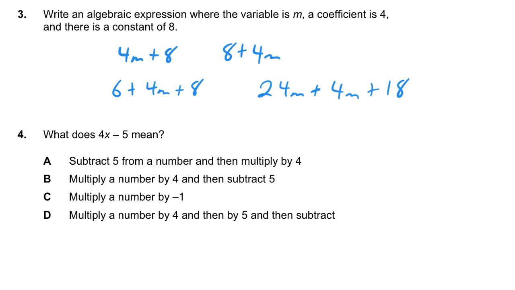For the final question, it says, what does 4x minus 5 mean? It doesn't mean we subtract 5 from a number and then multiply by 4. Well, let's go through and see what this means. Subtract 5 from a number. So, subtract means to take away a number and then multiply, right? So, we can say what these things are. Subtracting from a number, n, and then multiplying by 4. So, that looks like this. Oh, and also, if you recognize that from a number means we are reversing things a little bit. So, this would look like this. Subtract 5 from a number. So, we have a number, and we're subtracting 5 from it. And then, we're multiplying by 4. So, we take all of that, and we're multiplying by 4. So, that doesn't look like 4 times x minus 5 exactly yet.